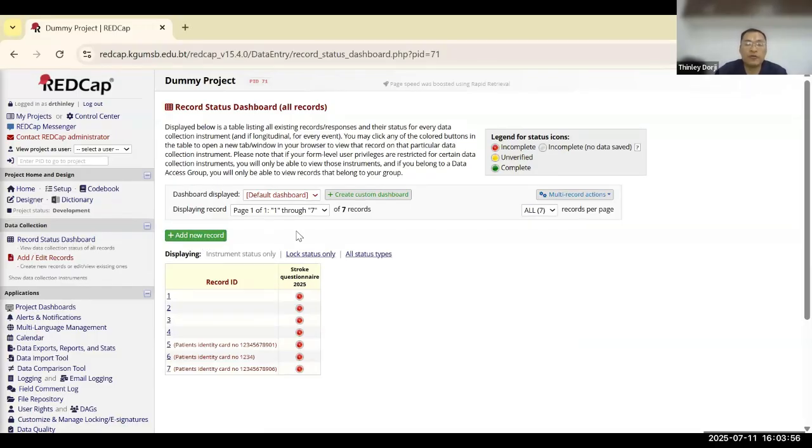Now, how do you add your data entry person? For example, now you are the one who has created this project and you are employing 3 other people who are going to enter your data in your database. All 3 persons who are going to enter your data will have to have their own REDCap account that has to be created by the admin.